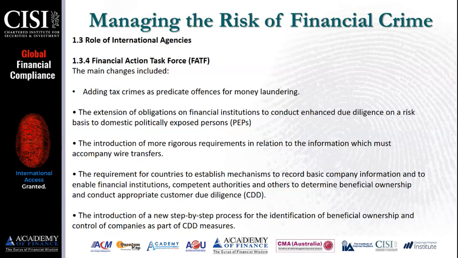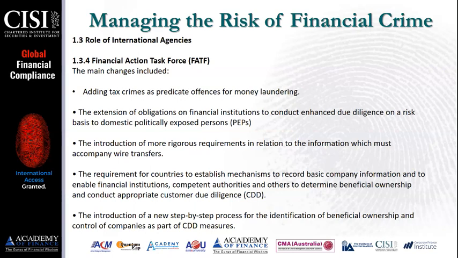So if you look at the changes that got introduced in 2012, FATF had major changes being introduced. They added tax crime as a predicate offense for money laundering. So in Sri Lanka, do you think tax crime is a predicate offense for money laundering? No, the answer is it's not a predicate offense. Yeah, so tax crime in itself is an offense in the sense, but it's not a predicate offense for money laundering, right?